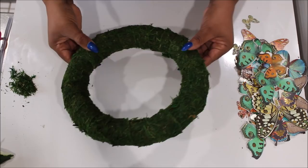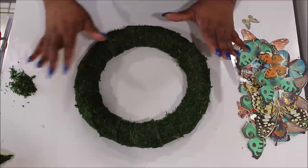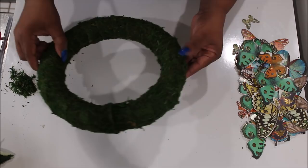As you can see, it's quite messy to work with, but it actually gives it the look that I'm going for. Now what I'm gonna do next is take it in my garage and spray it with a little bit of hairspray to keep it all set. I was gonna spray it with spray adhesive, but that'll take longer to dry, and I think the hairspray will do fine, so little bits won't fall off. So we're gonna do that and then I'll be right back with it.